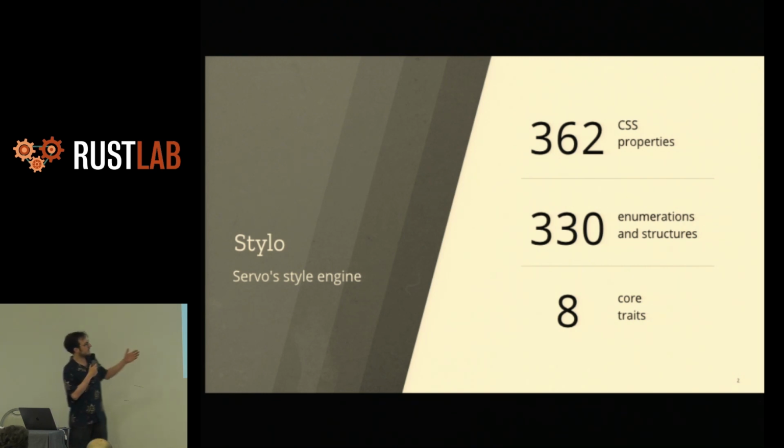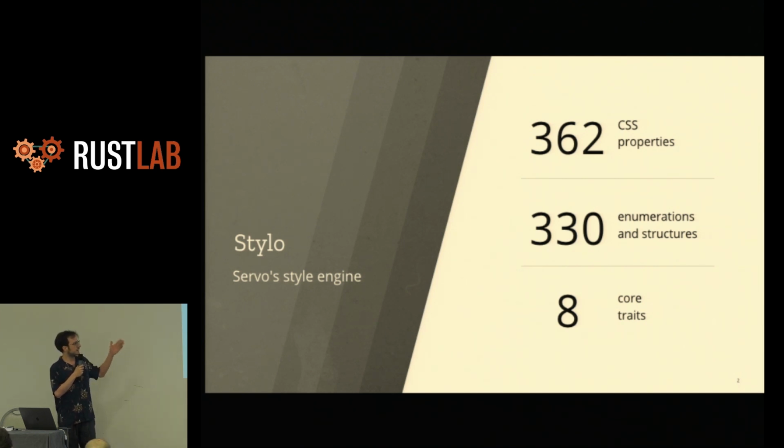So Stylo is a styling system that was originally in Servo, which is an experimental web engine made by Mozilla in the Rust language. And someone at Mozilla from the Gecko side of things, Gecko is the web engine of Firefox, he was like, they have a nice style engine, even if it's experimental, but maybe we could uplift it in Firefox itself. And you may have heard about it. It's what landed in Firefox Quantum 2 years ago.